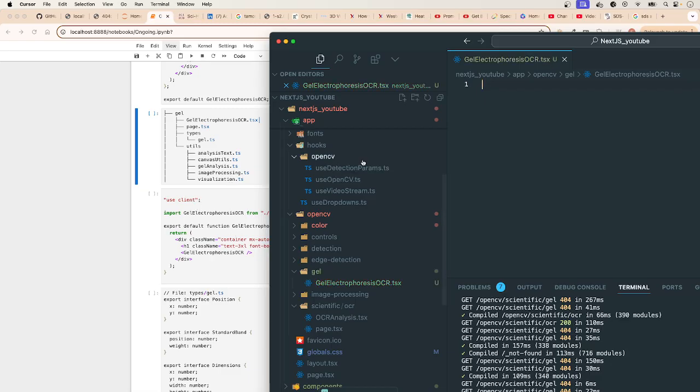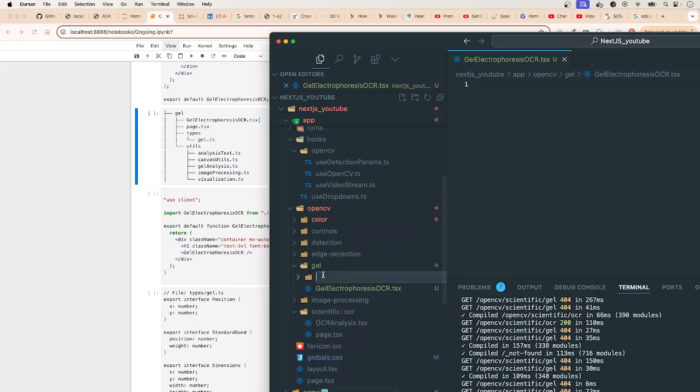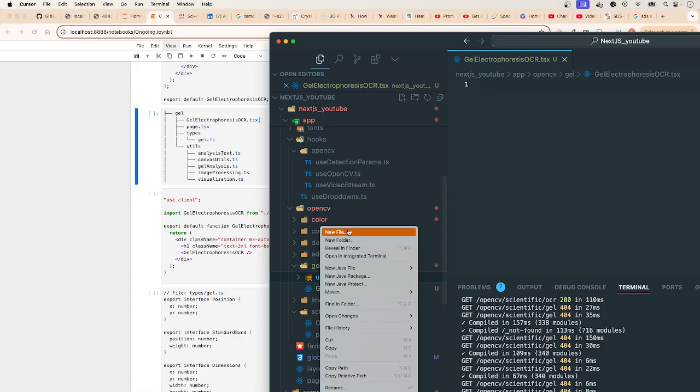And in here, let's just make them first so I don't forget, because it's hard to keep track sometimes. So let's do a directory called utils for the utility files. And inside there, we're going to create a few files.